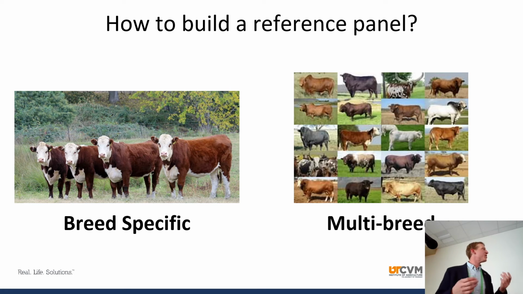And then the big question, and I think your big take home here today, is that we can build reference panels to do imputation in a couple main ways, right? We can make a breed specific reference panel. We could even make a beef specific reference panel, or a dairy specific reference panel, or, and this is different from what Ben talked about, but along the same lines, represent all of the haplotypic diversity across all of the cattle that we have access to, and use that one reference panel as an imputation reference for all the animals that come through, right?